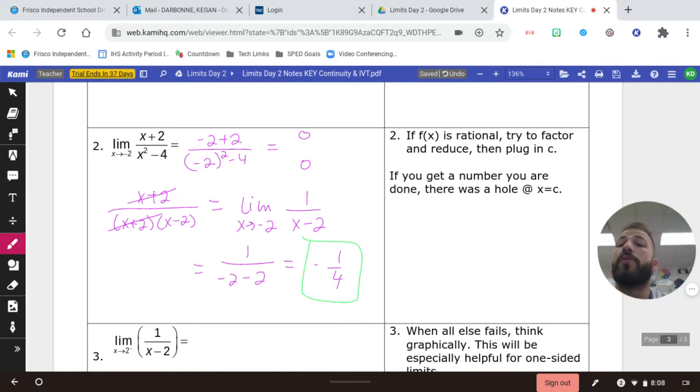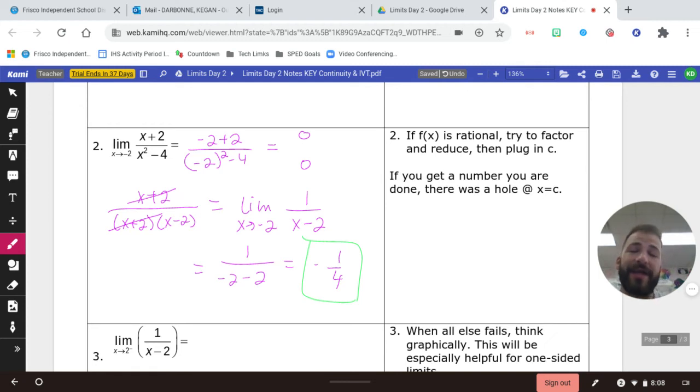Okay, so sometimes we're going to plug in and get an answer that doesn't work, whether it be indeterminate or divide by 0, which also isn't okay. We can't divide by 0, or something along those lines. So we have to factor. We have to see if we can simplify somehow to get down to an easier answer.